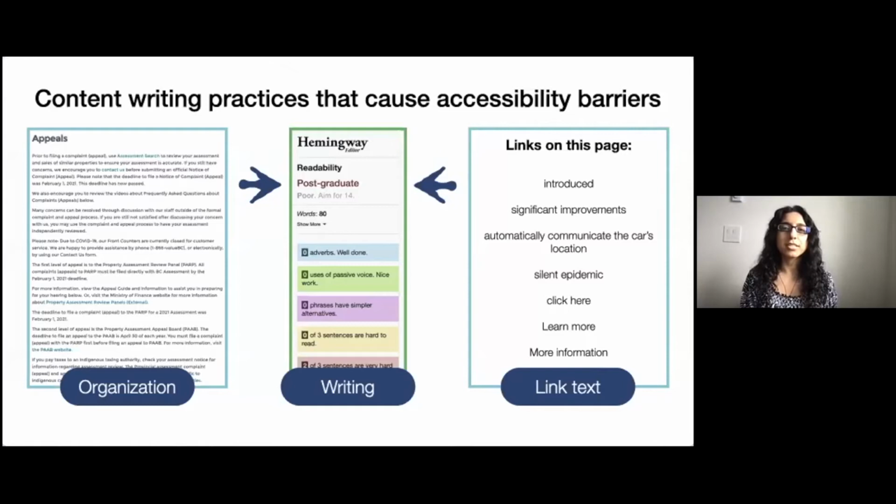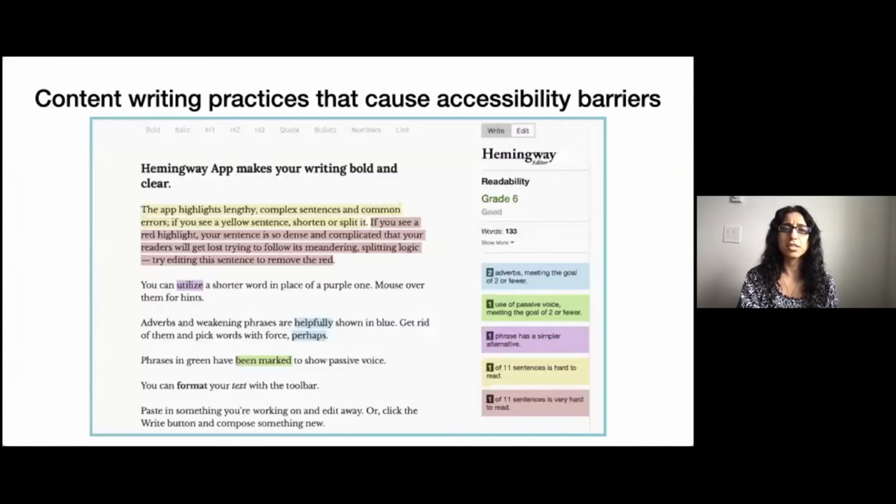So the second practice that could be problematic for your users is complex writing that has a really high readability level. And so this is a really simple tool here called Hemingway Editor, and it evaluates the readability level of your content. So just to show you what the tool looks like, you put your content into this tool and it will give you a readability score. And so the readability score gauges the lowest education needed to understand your writing. So when you're writing for the web, you want to aim for about a grade 6 to 8 reading level.